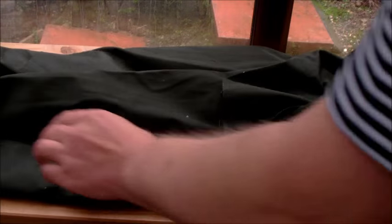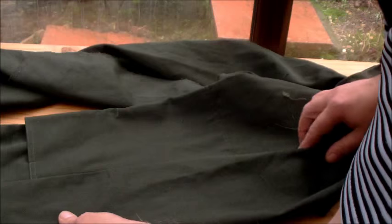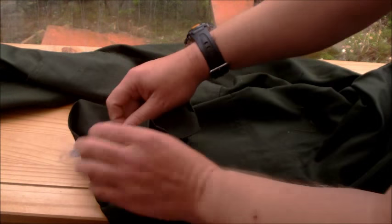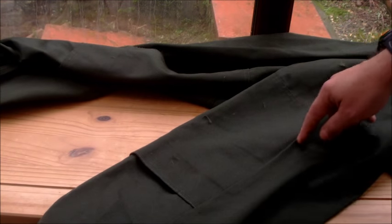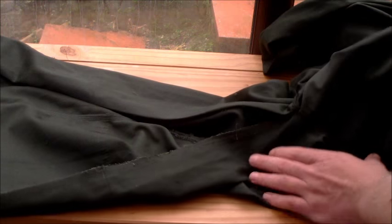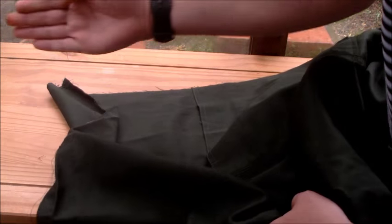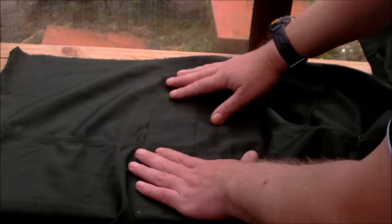The idea — presented to me as a challenge — was to make a pair of trousers for less than the cost of Rab, Paramo or similar expensive brands. Looking at the inside seam, these work trousers actually have a little pocket where you could put knee protection — I'm not sure if I'll take that off yet. Turn it inside out, unpick that seam all the way around, and here's one Blue Peter style I've prepared earlier. Once I unpick the other leg which is still a tube, it's now flat.